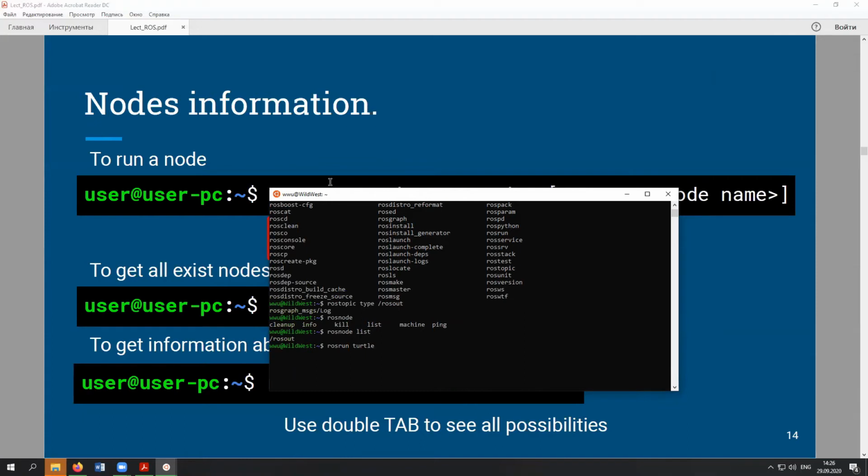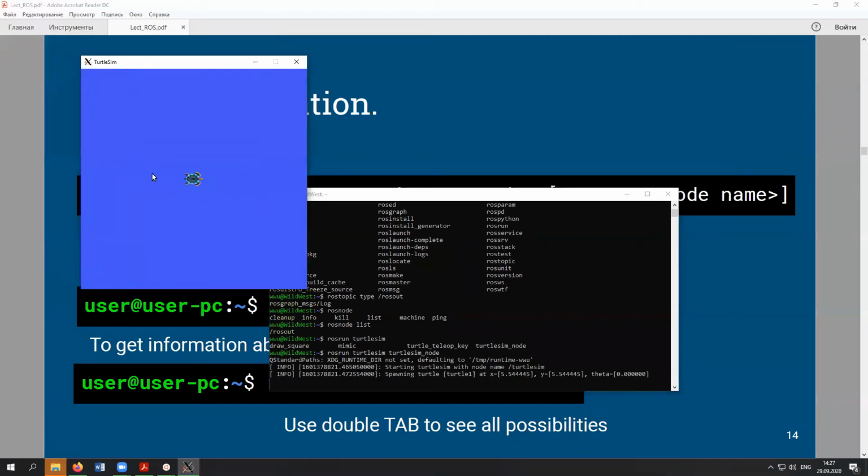To run any node, you have to specify two names. The first name is the name of the package, and the second name is the name of the executable file. Every source code is structured in packages. So the package is called turtlesim for this example, and by pressing tab twice you can see all the nodes in this package. We will use this node, called turtlesim node. I used tabulation to avoid typos, and press enter.